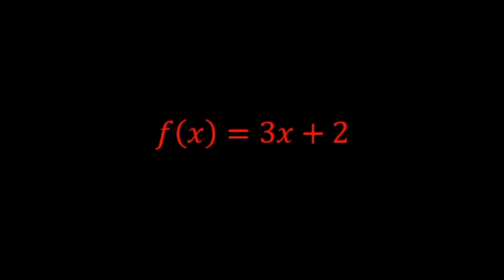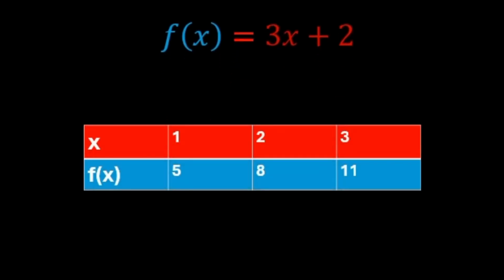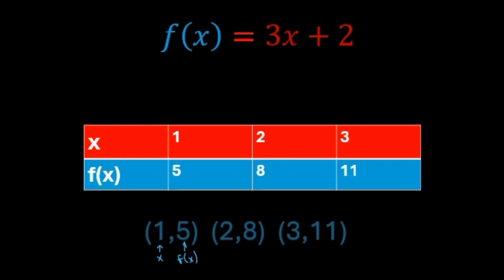We put down specific values for x, 3 of them, and then we find out what f of x comes out to be. For example, put in x is equal to 1, we get f of 1 is equal to 3 times 1 plus 2, which is 5. We then express it in the form of x comma f of x. When x is 1, f of x is 5, therefore 1 comma 5 is one of the points we need. Similarly, we get 2 comma 8 and 3 comma 11.